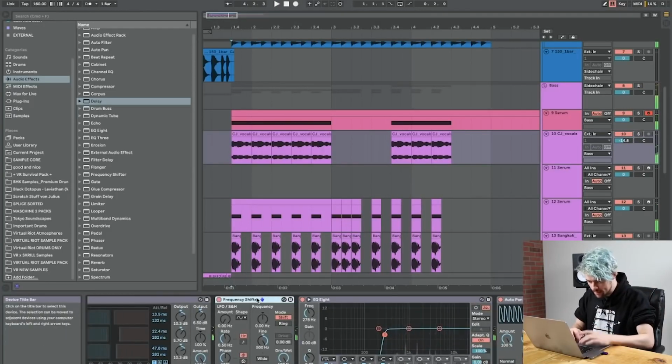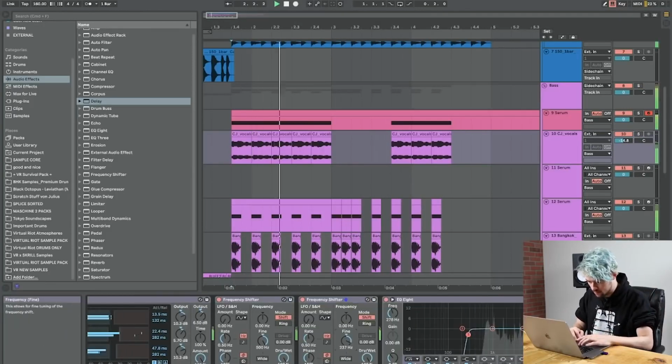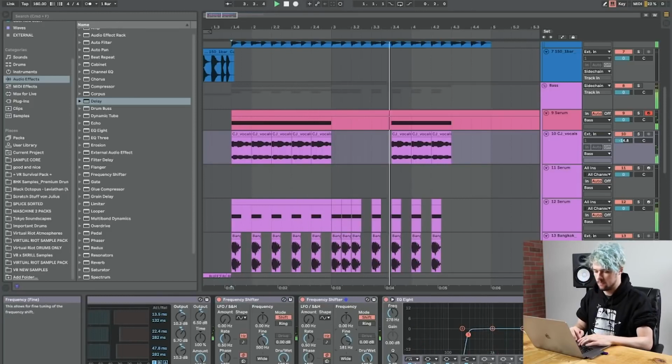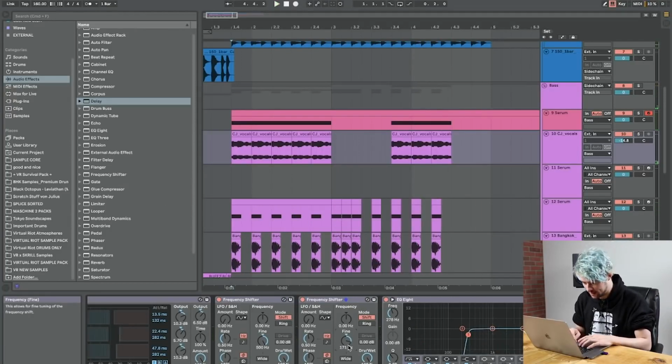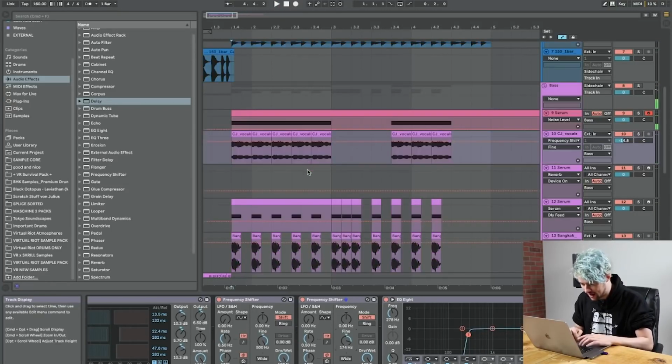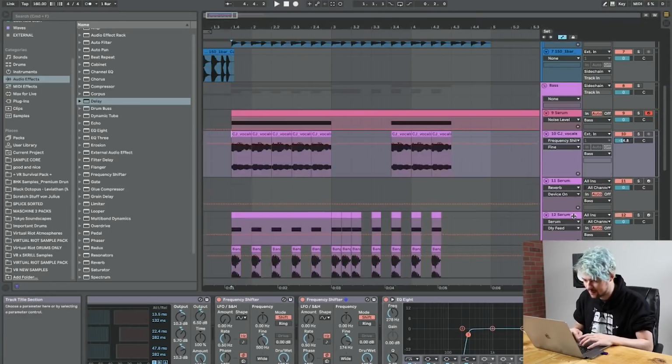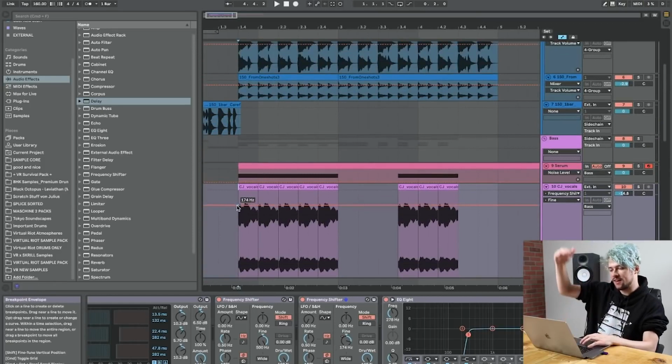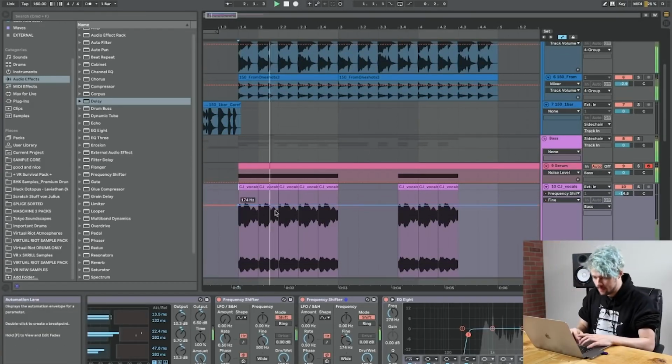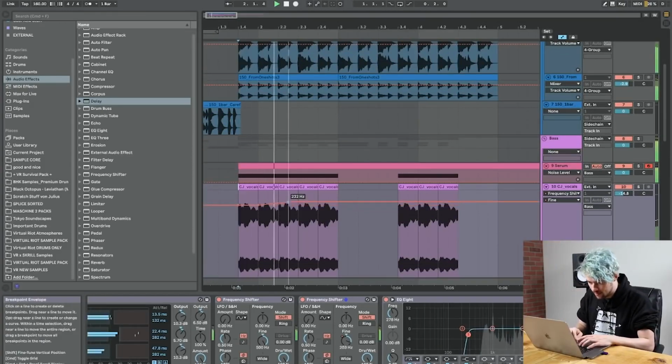I think this can still be pitched higher too. Ooh, there we go. Now it's almost like a little melodic element again, and we can automate this little fine tune here, so it has a bit of a na na na na na na na na na line. So now, even higher.